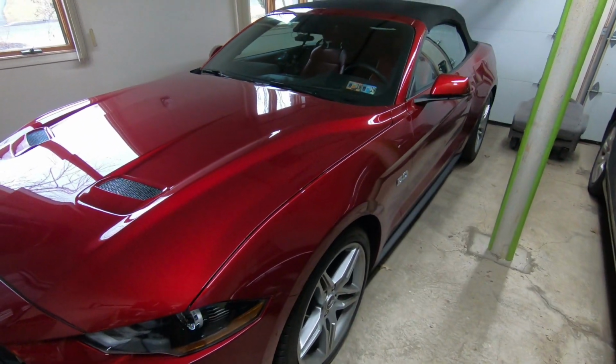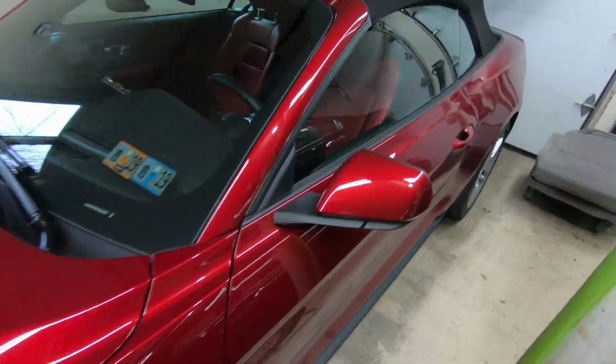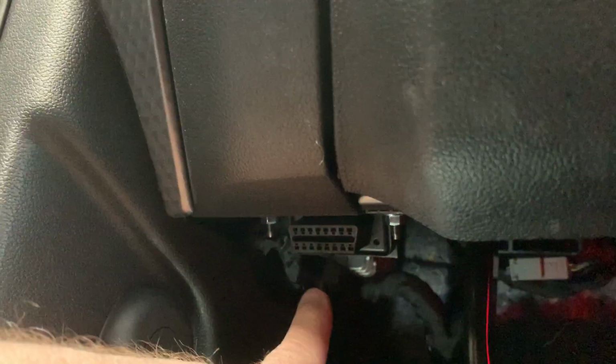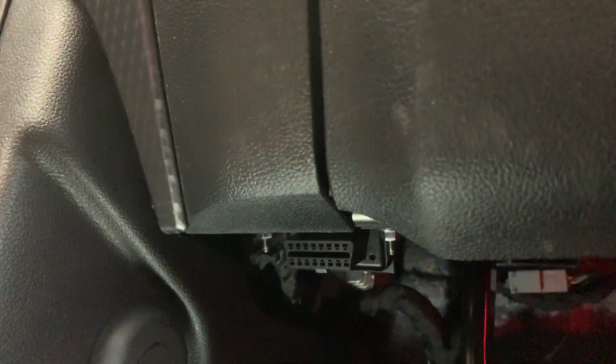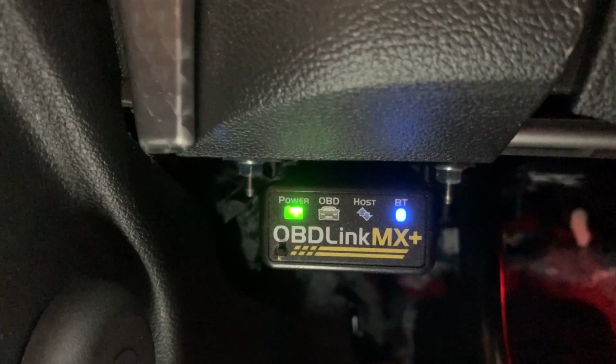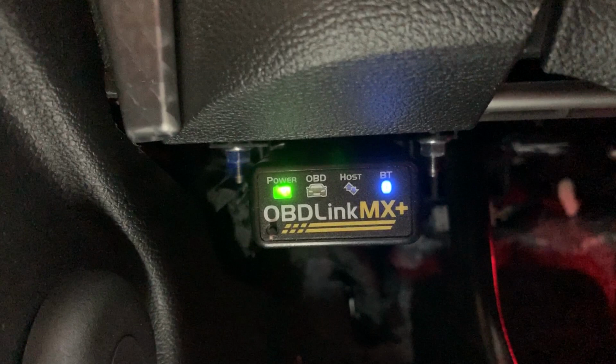In the Mustang and on most cars, the OBD port is located in the driver's footwell. So here is the OBD port. We're going to plug the dongle into the port, and as you can see, we get some status lights. Power is the green light. The blue light is Bluetooth.